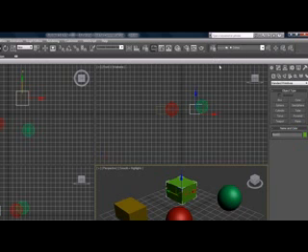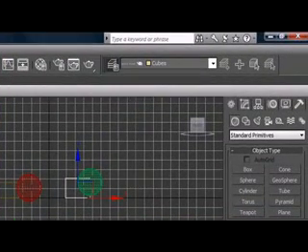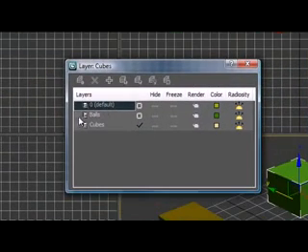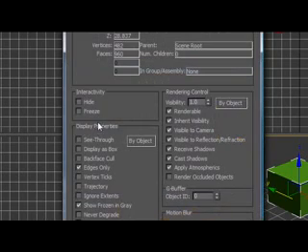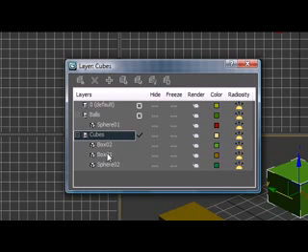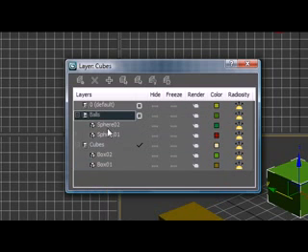Now if you're wondering, alright, how can we see all these layers? Well, I'm just going to show you. Enough talking. Go ahead and click on Manage Layers. And now you can see that you have a default layer with no objects in it. If you click this little plus sign next to balls, you have sphere 01, and next to cubes, somehow I got sphere 02 in there. Just go ahead and cut that and paste it in here. So we got our two spheres in balls and our two boxes in cubes.